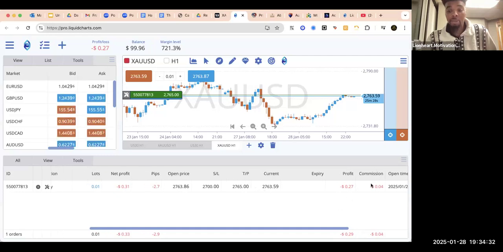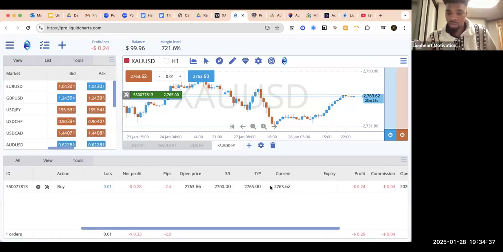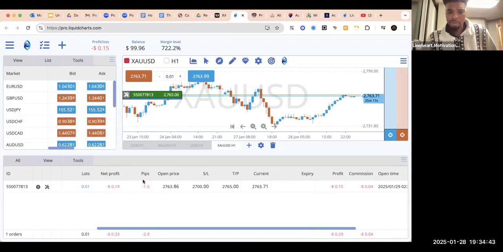Sometimes the commissions are different depending on what kind of account you chose. If you have any questions about that, I can answer those now, but that's kind of for a different class. So we have the opening price and pips. Just so you guys know, pips are literally the measurements of how the market is moving. Right now we got in at 2763.86. That's when I hit the buy button, or at least when the broker registered my trade. My stop loss is at 2,700 and my take profit is at 2,765, just because I'm trying to get it to close. I want you guys to see a trade close out and disappear completely off the map, but your profit would be right here on the balance.